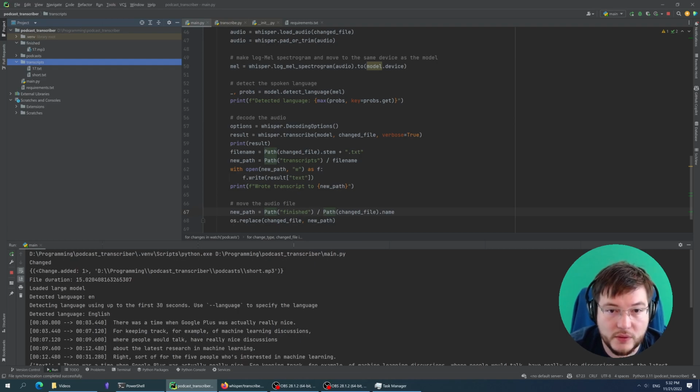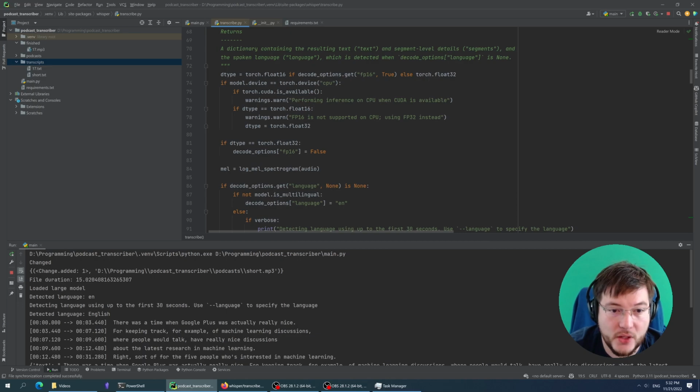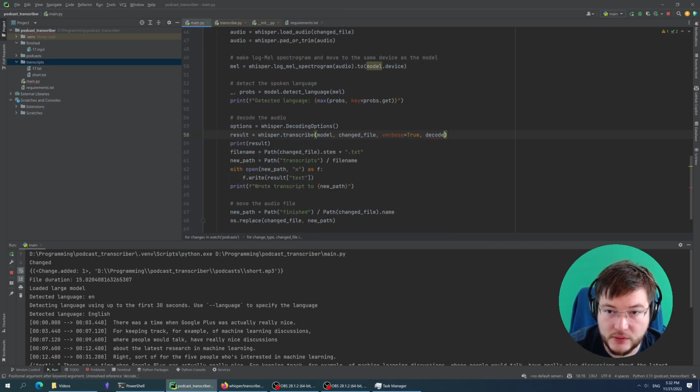Oh yes, and I wanted to pass in the language because of decode options. Yes, we already know that, so. No, it's decode options, whisper decoding, language.